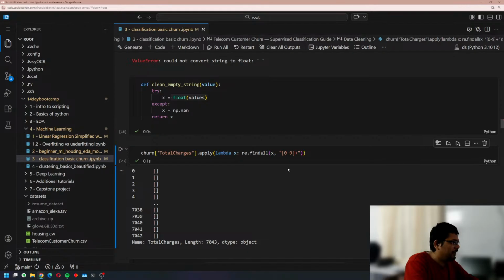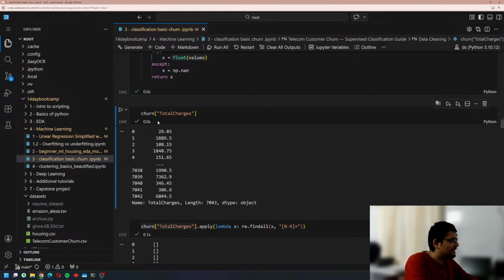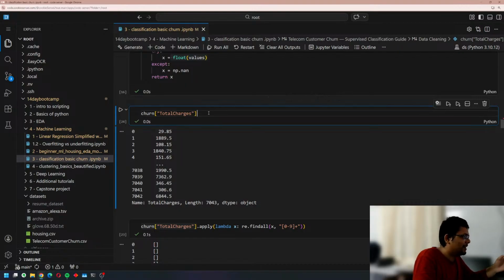So at the moment, I can say that something is very wrong with this particular string. I could have solved it using ChatGPT, but the whole point is to tell you how to go about the errors. If you're getting an error, it's a good thing, because you have a chance to improve yourself. So anyway, let me see.